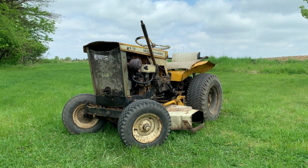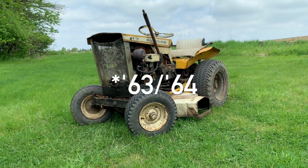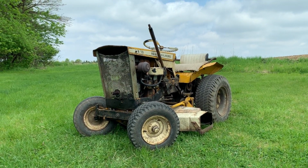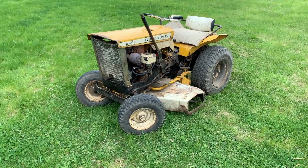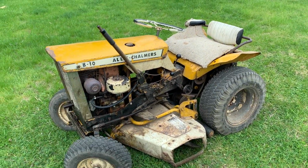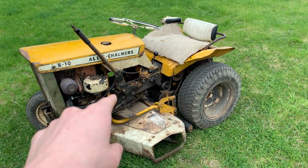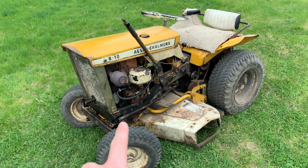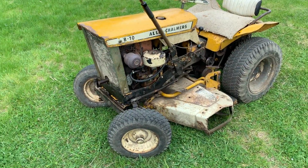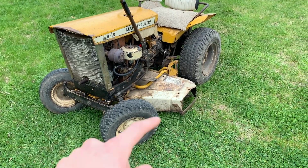Well, welcome back. Today we're going to be doing a full walk around of my 1966 to 68 mighty Allis-Chalmers B-10. This tractor belonged to my great-grandfather, and he did quite a lot of tinkering to it. Well, let's just say there's a lot of not original parts to this lawn tractor, and I will explain that as we go, as well as kind of giving an overview of how this thing works and all the systems that it has in terms of fuel, electricity, mechanical, how everything hooks up.